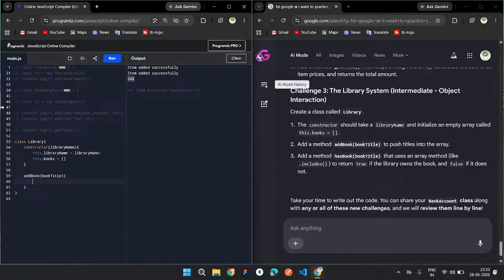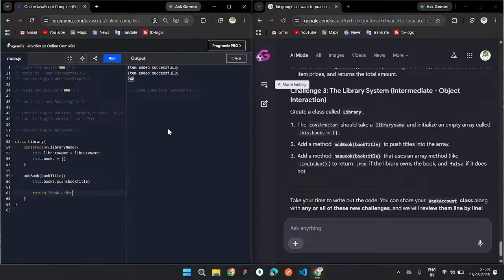Okay. So this is a particular type of object or something? No, just a book title. So this dot books. Books dot, we have to just push. Yeah, this is the array, and here we write title. Do we have to return anything? Well, let's give a return statement. So it's better to give a return statement: book added.